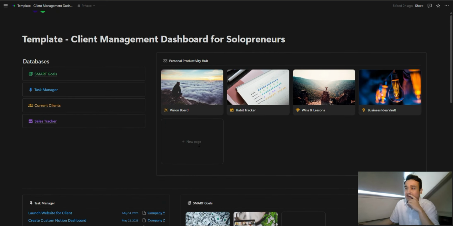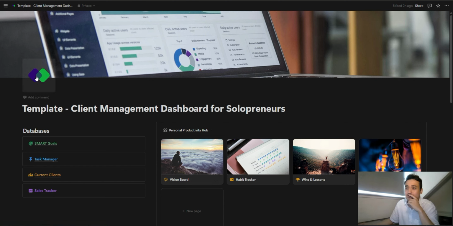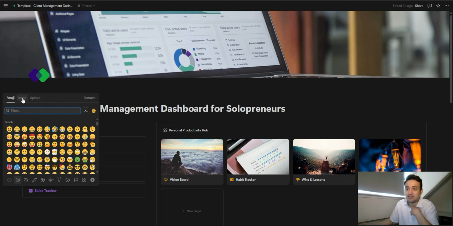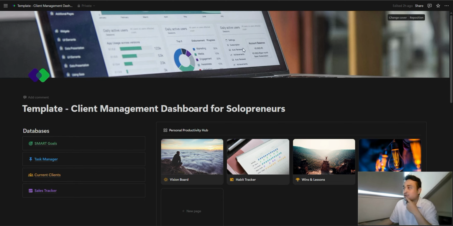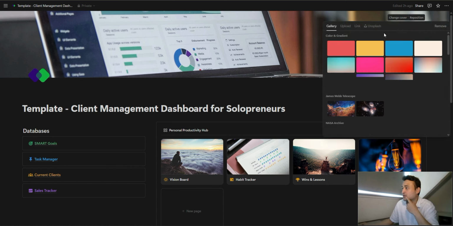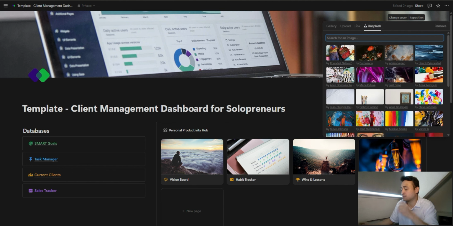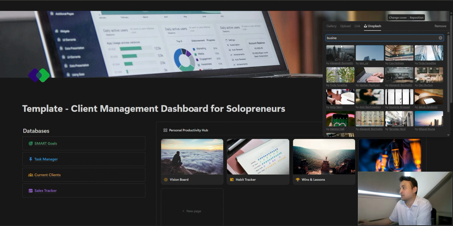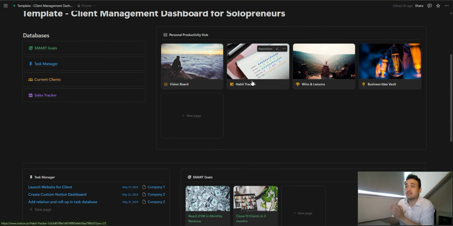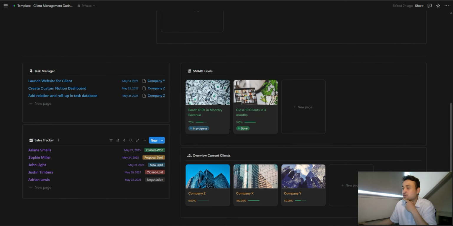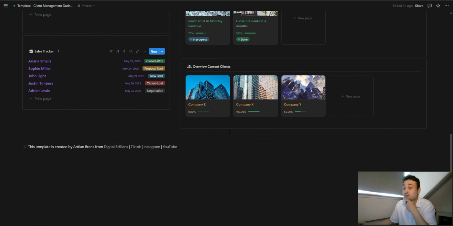Of course, you can change the logo. This is my personal company logo. You can just click on it and then change or upload a photo yourself. Also for the cover, you can just go over it and then change the cover. I just use one from Unsplash over here, like business or whatever, and just select an image, or you can upload one yourself. So yeah, that's basically it. That's the client management dashboard. Very intuitive, I would say, very easy to use, beginner friendly.